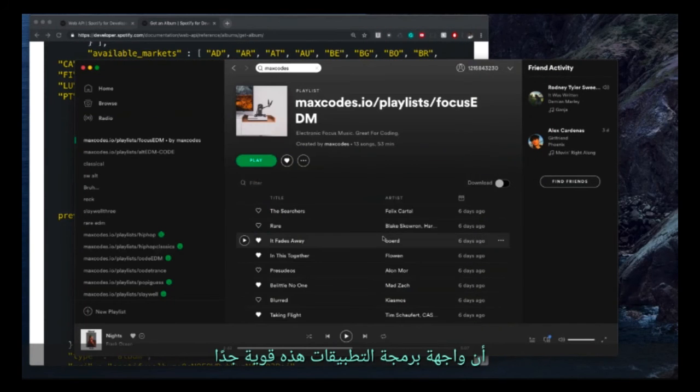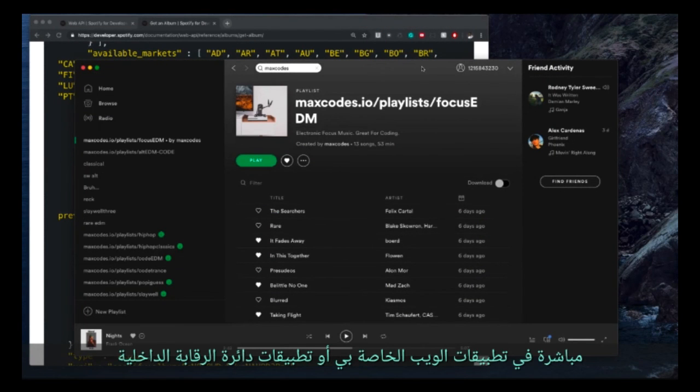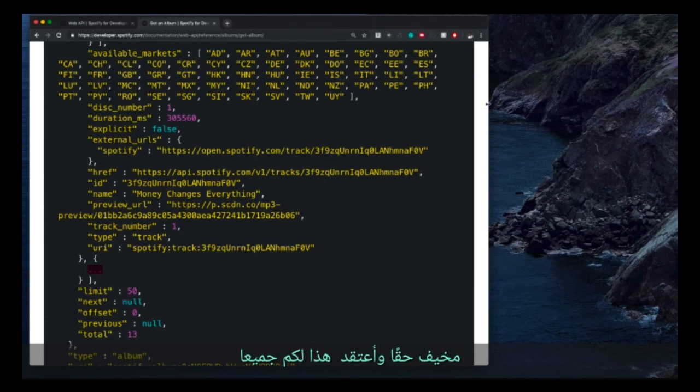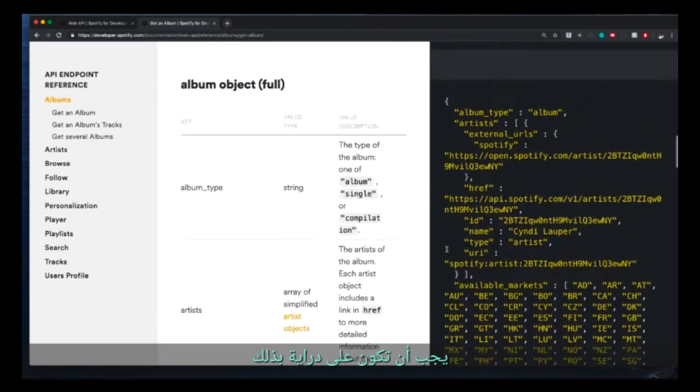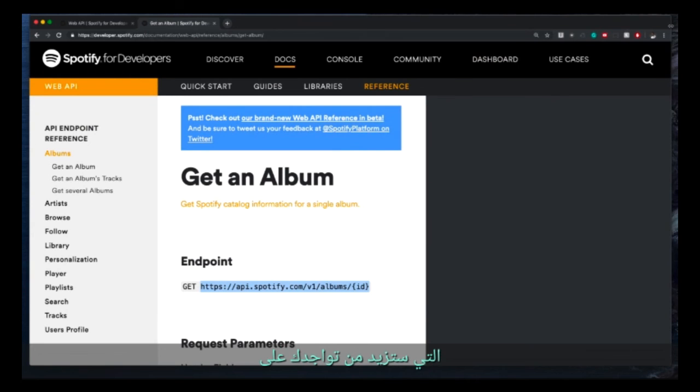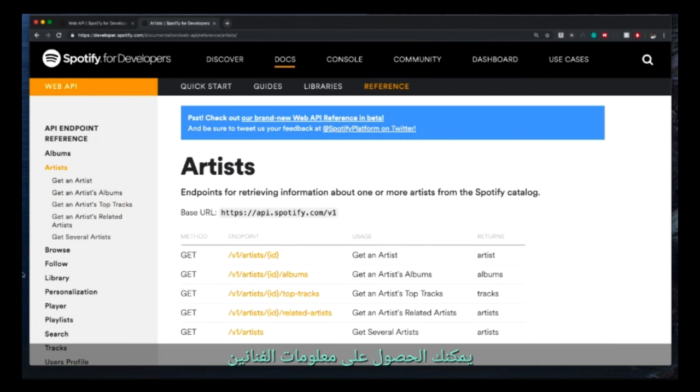So that's kind of what I'm getting at here, is that this API is pretty powerful. I could integrate Spotify basically directly into my own web apps or iOS apps, 100% custom, which is really freaking dope. And I think that y'all should be aware of that because it's pretty powerful and it's a pretty good entrance into the personal branding area, right? If you get people to follow your playlists and stuff, that's just going to further your presence on the internet, which is a pretty powerful thing in today's global society, let's say, internet society. But yeah, you can get artist information, pretty self-explanatory stuff.